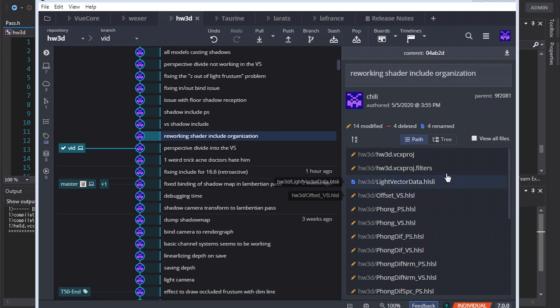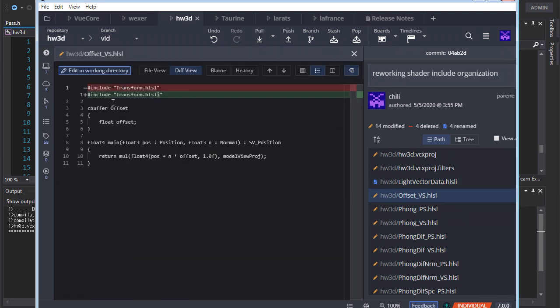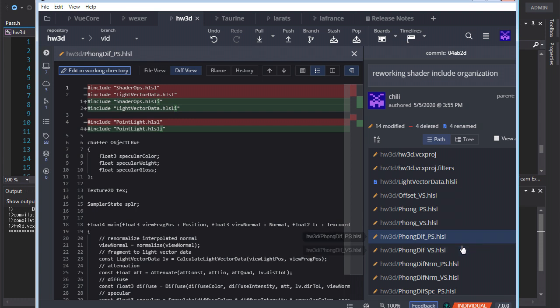So to do that, first a little refactoring, because before I was naming the includes as .HLSL, but that's not good, because if you name a file as .HLSL, Visual Studio is going to try to compile it. So you've got to manually disable compilation. That's annoying, right? But there's actually an extension for that. It's called HLSLI, and that signifies it's an HLSL file. The code completion and the syntax highlighting will still work, but the compiler won't try to compile it by default. So I rename all the includes to HLSLI, and that means that I've got to change all these include statements to reflect the new names.